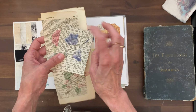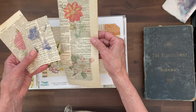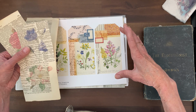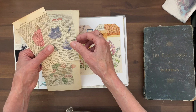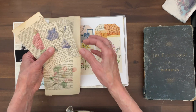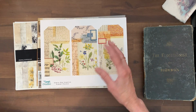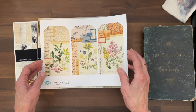So these flowers, I got those off of Tim Holtz, I believe, and I put them into a document on Photoshop or Adobe Illustrator or any kind of graphic program. You can put those with a transparent background, save it as a PNG, and then you can print it onto anything and you'll have that layered look. So that is why I like PNGs sometimes, depending on what you're working with.